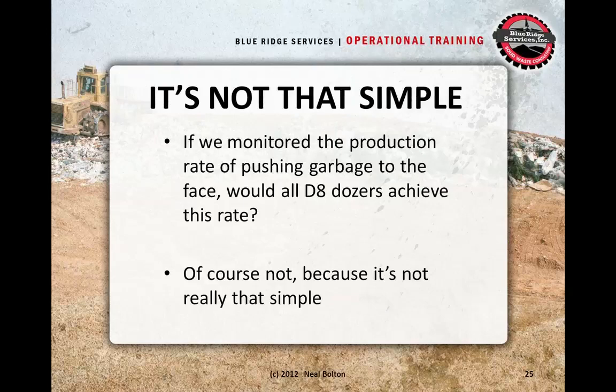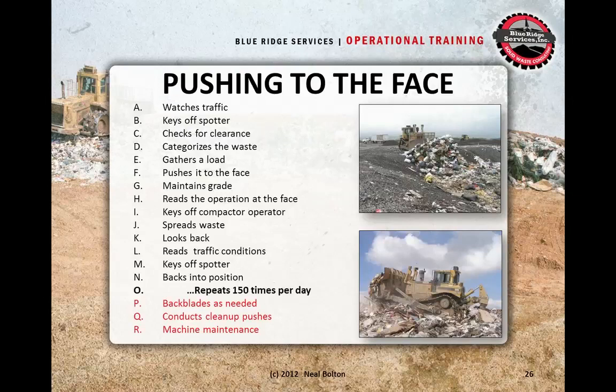Okay, I'm going to skip through this. Here's a list. Here are some things that that dozer operator does with every push. He's watching traffic and he keys off the spotter. You can read the list. There are lots of things that have to happen. But within that, the key process is to push, spread, return, and then do that over and over and over.